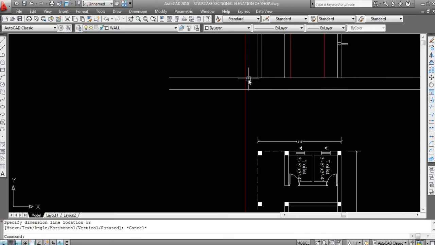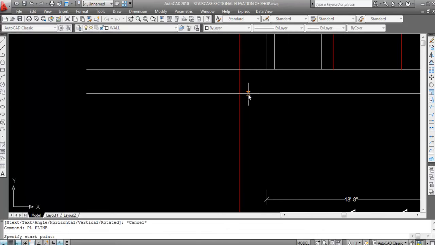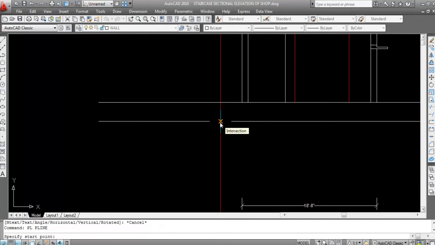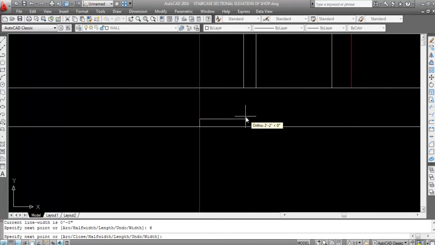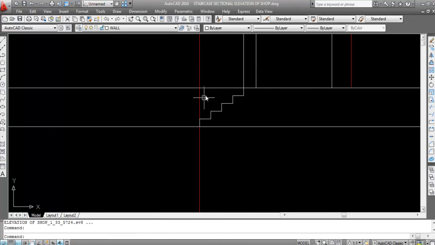Now I'll create the rise here. Okay. So take polyline. Specify first point. Specify starting point. This is the starting point. Click here. Now this is first 6 inch. Enter. Now 9 inch thread. Enter. Again 6 inch rise. Enter. 9 inch thread. Again 6 inch, 9 inch, 6, 9-inch thread. Now finally 6-inch rise.